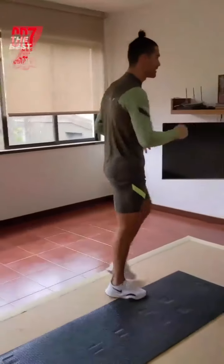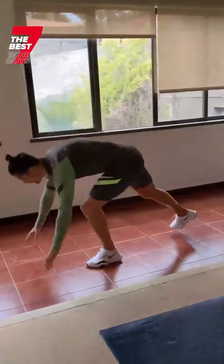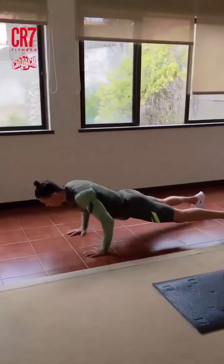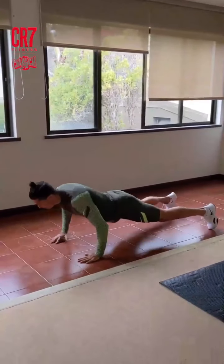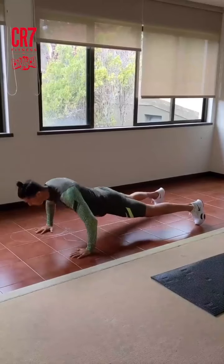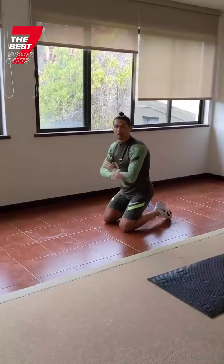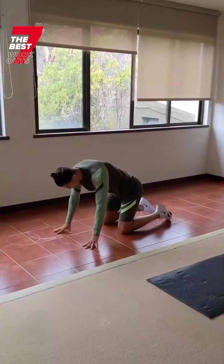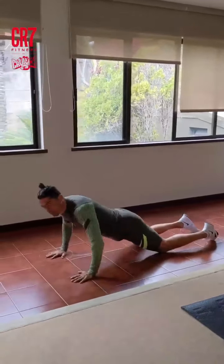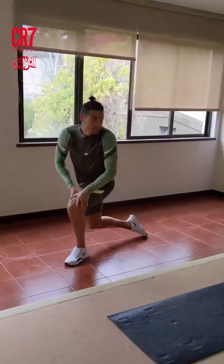So, second exercise, I will do some push-ups. 10 or 20, as I told you before. You do it like that, and open the arms. If you feel that you don't have enough power in your arms, you do it bent over, with the knees. You do it like that. I think it's good. 20 or 10.